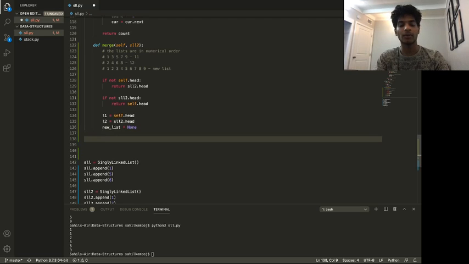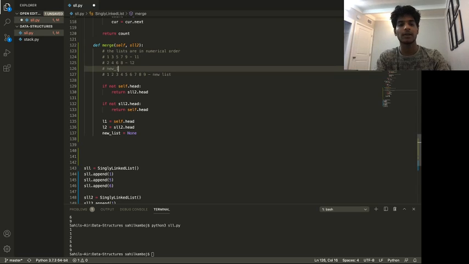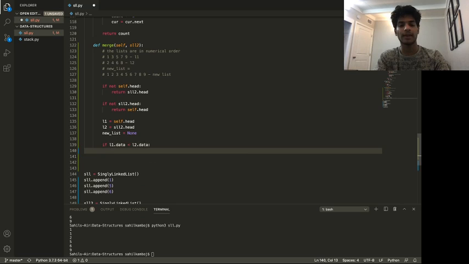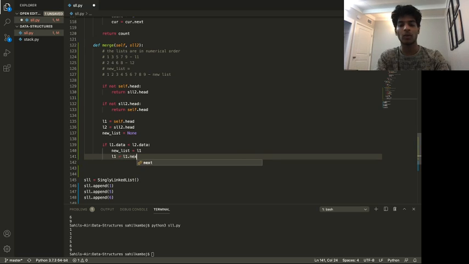The first thing we want to do is establish where our new list is going to start from, because we want to figure out whether it's going to start with the head node of list 1 or the head node of list 2. All we need to do is compare. So we'll say if L1.data is less than L2.data, we want to say that our new list is equal to L1, and we want to move our L1 node over.